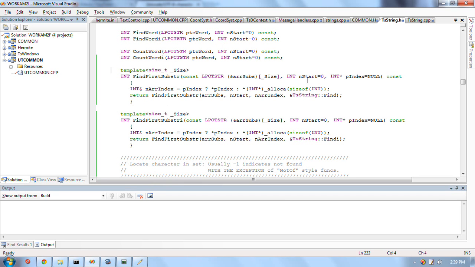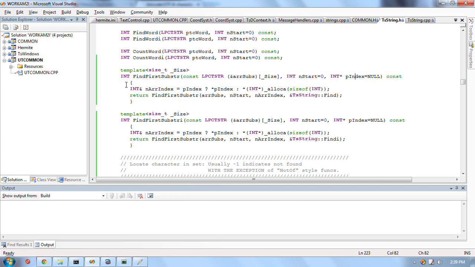Here's the function. It has two default parameters. N here is the starting index of the search. This is an index that optionally provides a pointer to an integer if the index in the array is required.